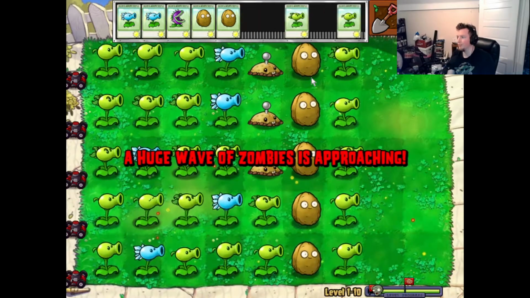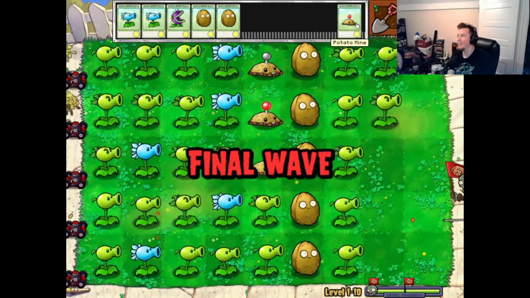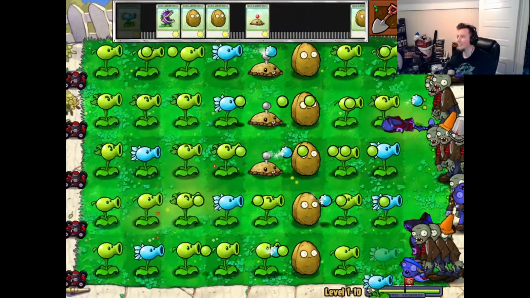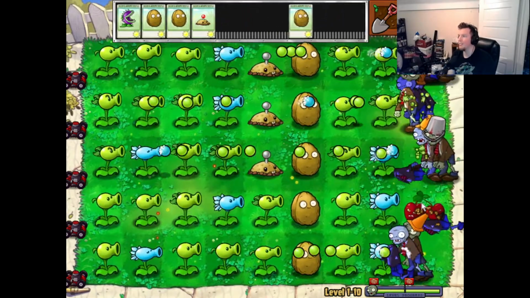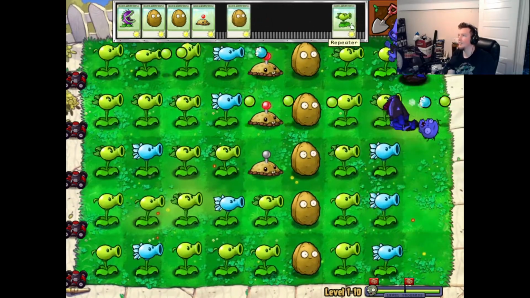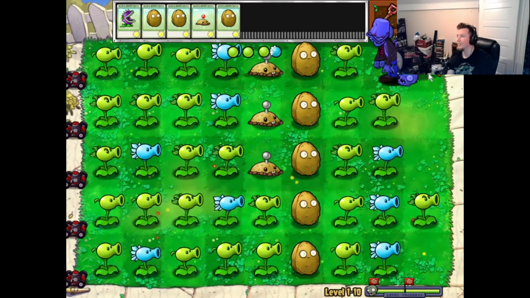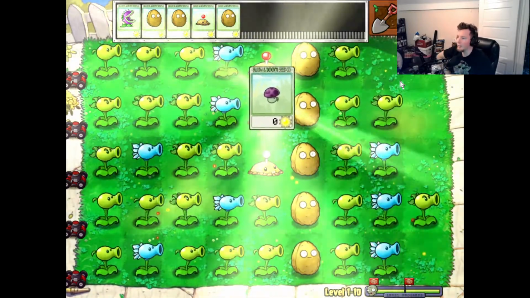Let's refresh the wall. A cherry bomb would be nice right about now. Thank you. Right off the pooper. Ah, crap. We're going to go into the night missions now.